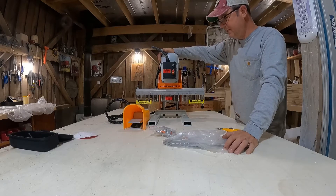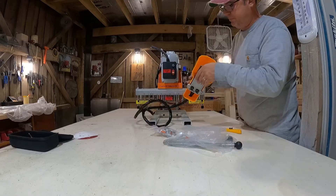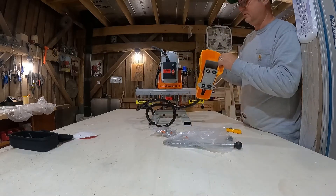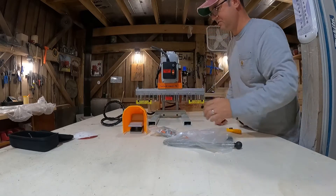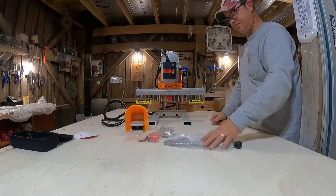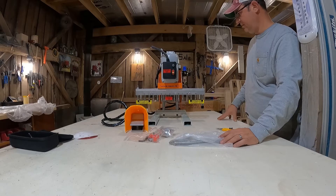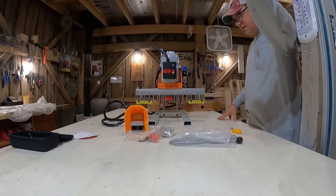I'm not gonna bore you with all the putting-togethers of it. I found out one thing I already do not like — we'll just have to see how it works. This foot pedal is plastic. Whatever, we'll have to be gentle. I see you can screw it to the floor or something. I got the table to put together that this sits on, and when I have it up and running I'll drill some holes and show you guys.